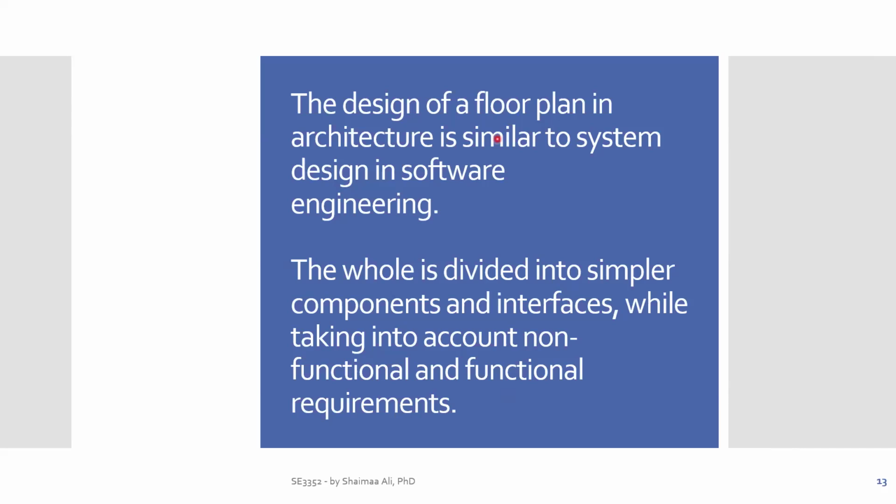In the software system, we need to divide the entire system into components, and we need to figure out how these components are going to be arranged. How are they going to be interacting with each other based on the functional and the non-functional requirements that we have gathered in the requirements engineering stage.